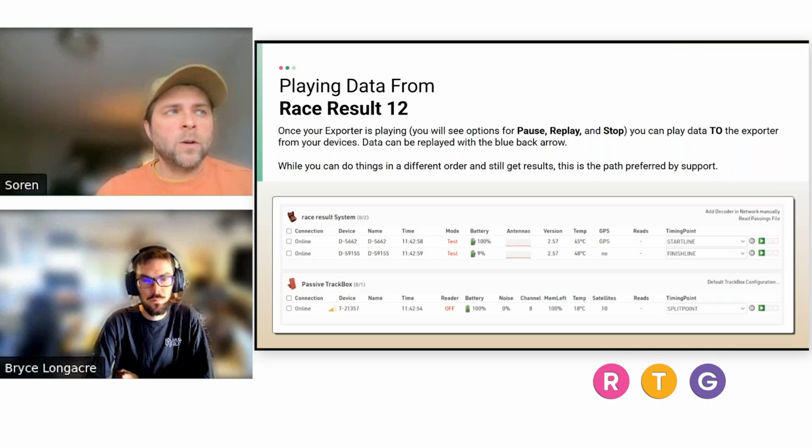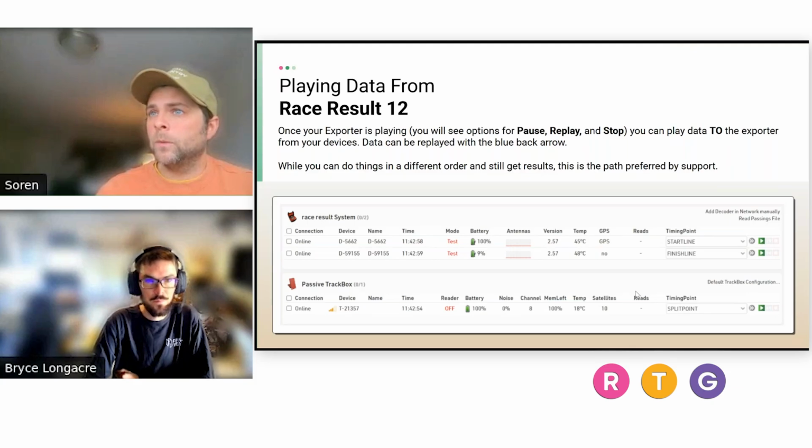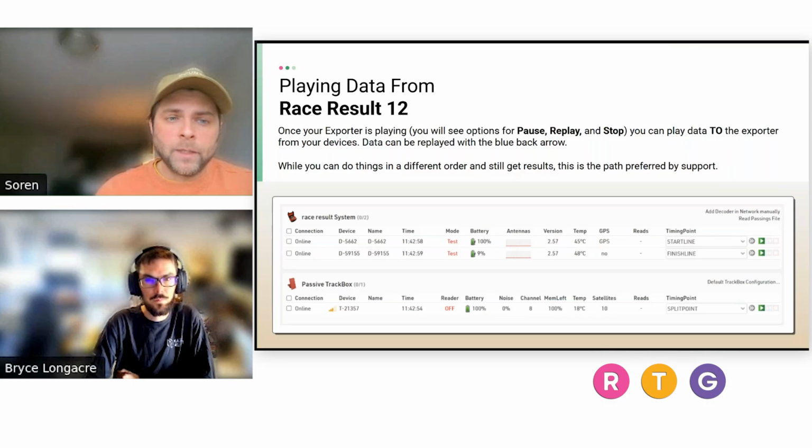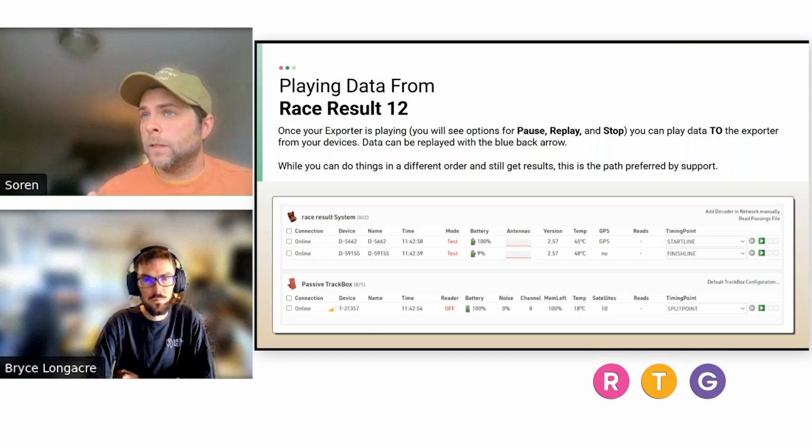So your devices are also all visible and represented in RaceResult 12 with a similar interface with play, rewind, pause, and stop. But the order that we are recommending here is turning the read connector on in RaceDay Scoring, playing from the exporter in RaceResult 12, and then playing to the exporter from your systems.